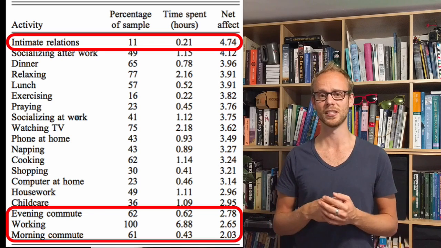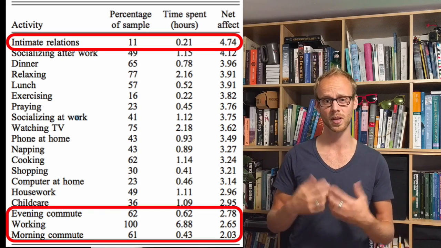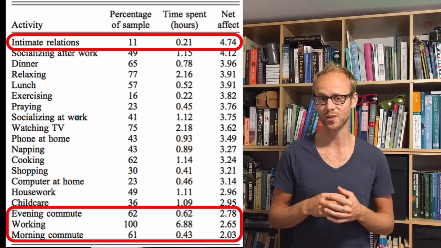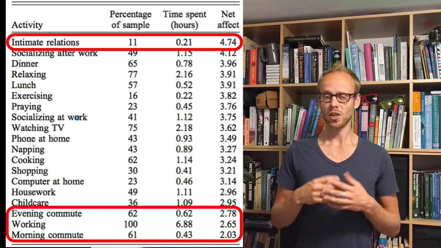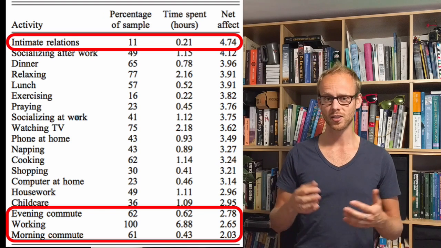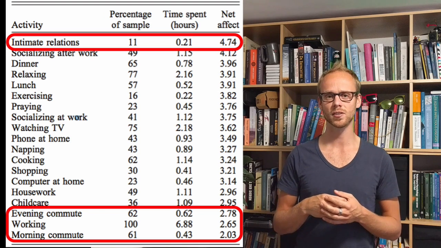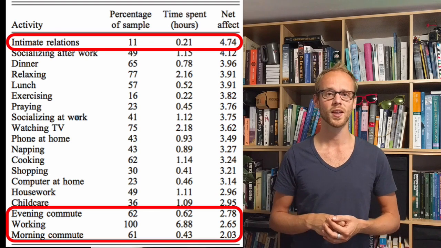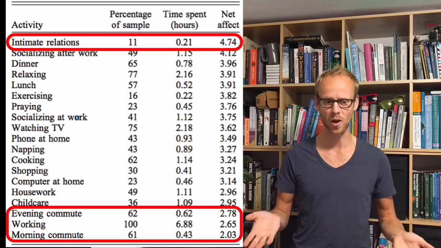And it turns out that the cliches that my parents told me and my grandparents told me and maybe yours as well are actually true. It's a lot about relationships. Intimate relations were the number one contributor to the happiness of the people that were researched. And work dangled at the bottom.